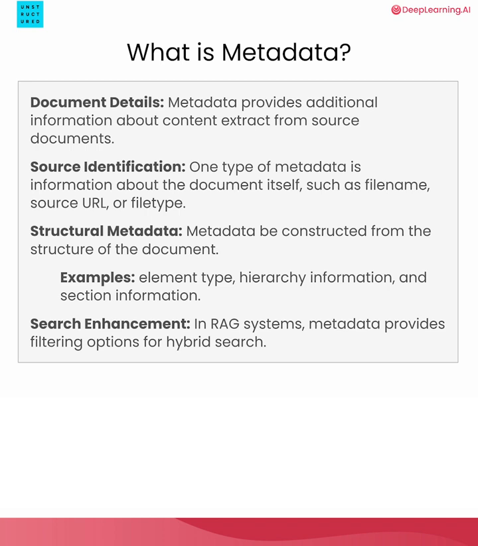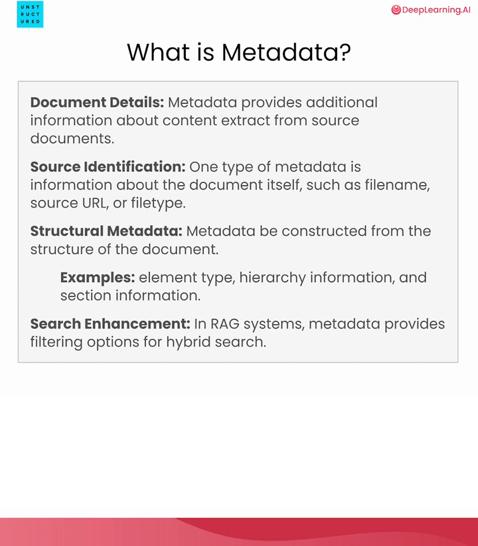So metadata is additional information that we extract while we're preprocessing the document. Metadata can be at the document level or the element level, and it could be something that we either extract from the document information itself, like the last modified date or the file name, or something that we infer while we're preprocessing the document. For instance, the category of element type or hierarchical relationships between the different element types.